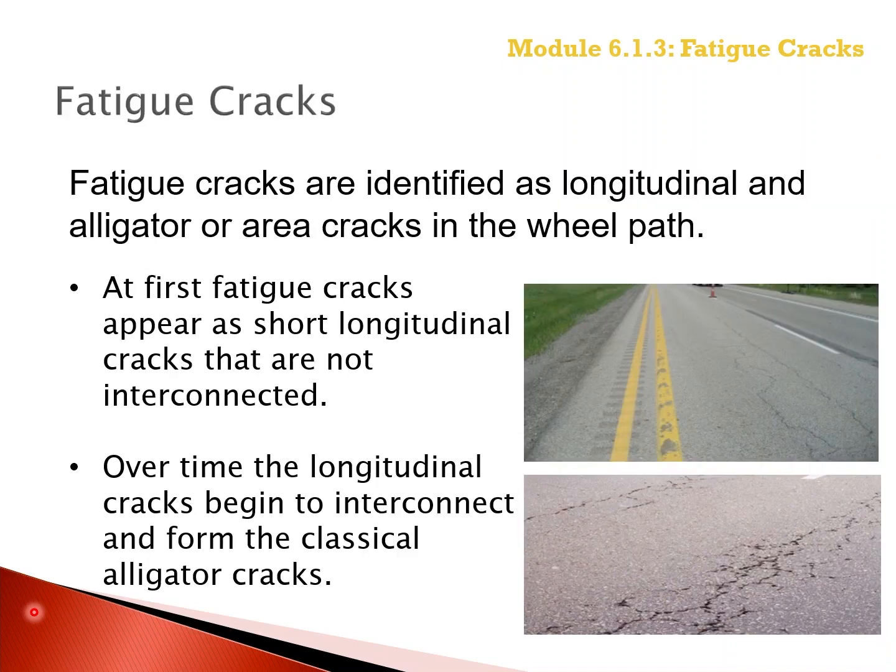Fatigue cracks start in or adjacent to the wheel path as short longitudinal fatigue cracks, and then continue to grow in length in terms of longitudinal cracks, but then start to interconnect to form the area cracks defined as the classical alligator cracks. This has been the more common form of load-related cracks and the type of fatigue cracks predicted by most mechanistic empirical methods.